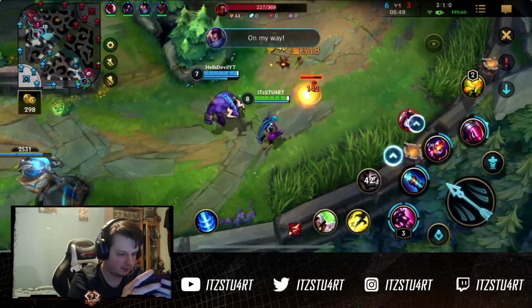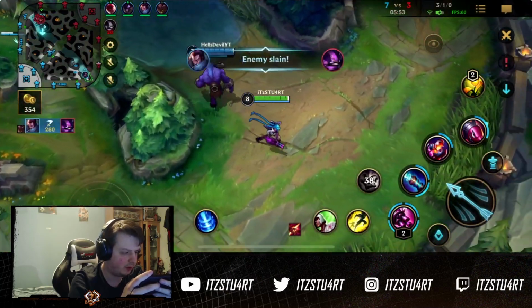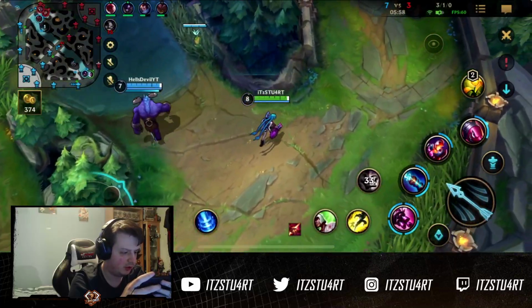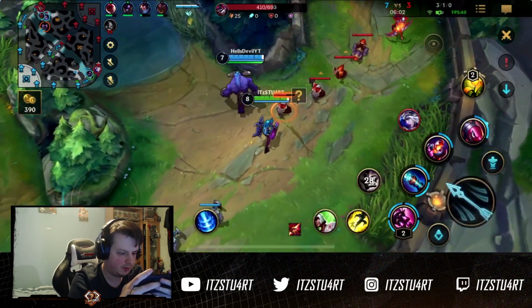On my way. Oh, they're fighting top side. Oh, you should maybe roam for Herald, to be fair. They're gonna... actually no. Are they winning? Are they winning actually super hard? They're doing fine. But Lulu might be going up there though. I might dive him, okay? I'm gonna hard dive. Never mind. No, we shouldn't dive.